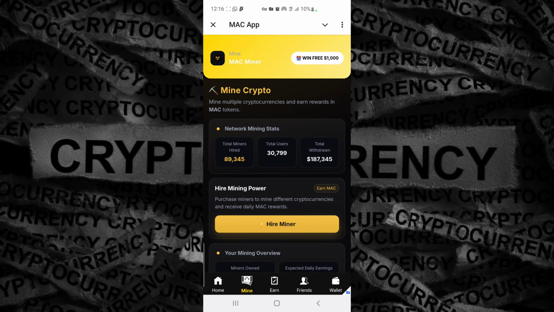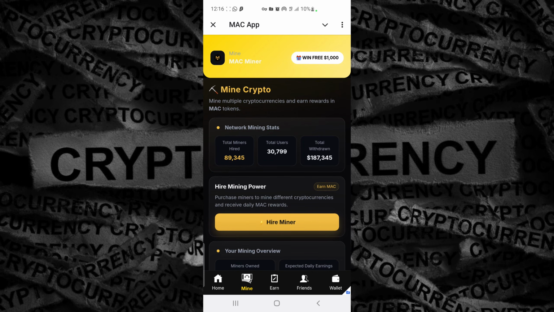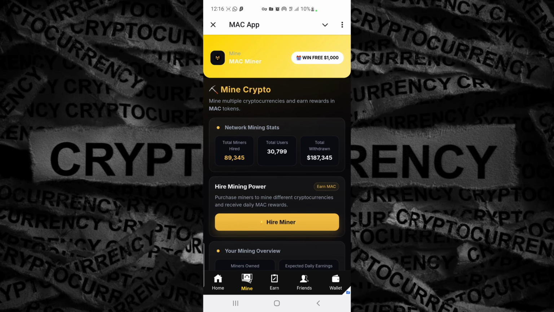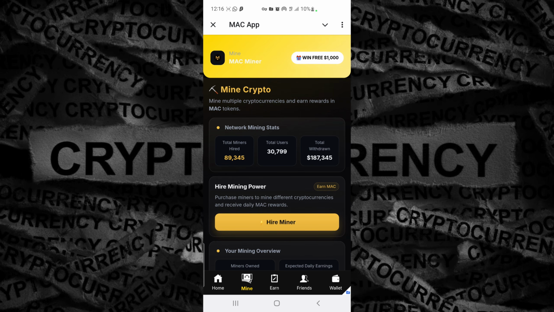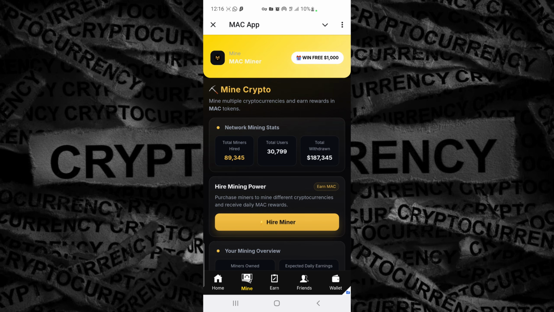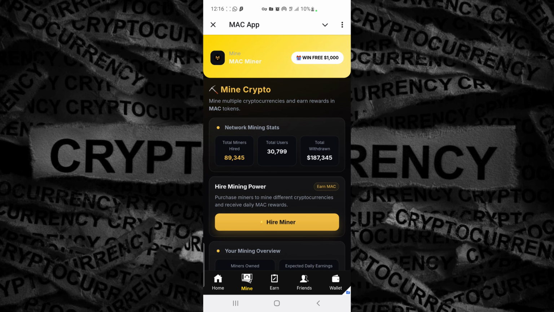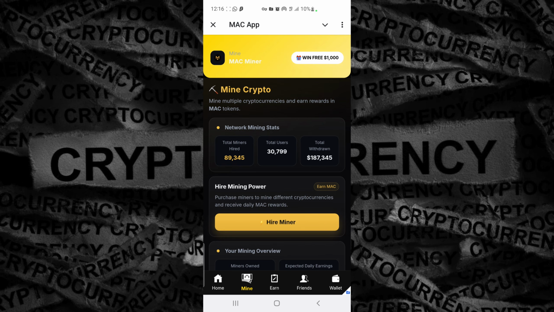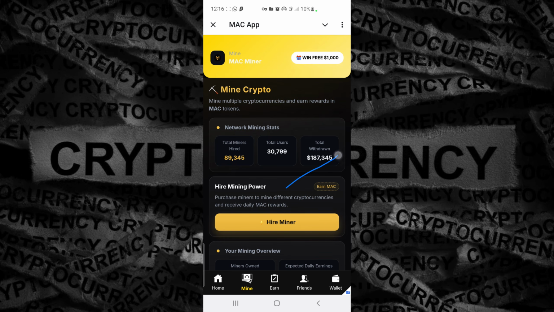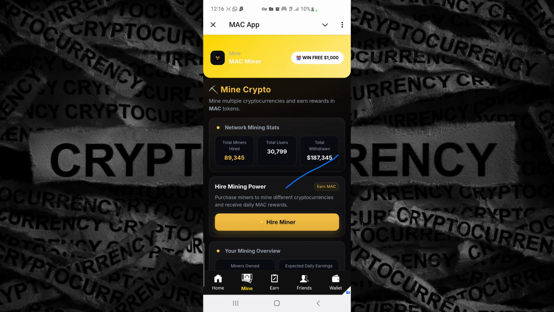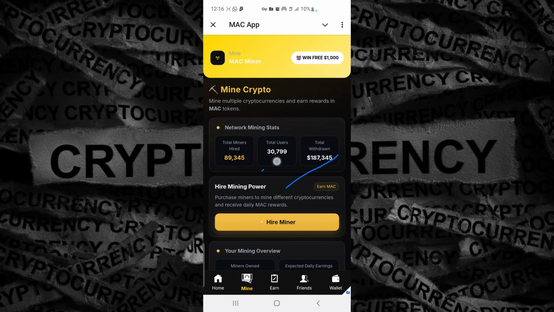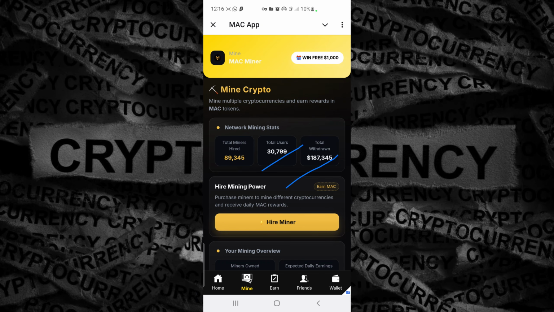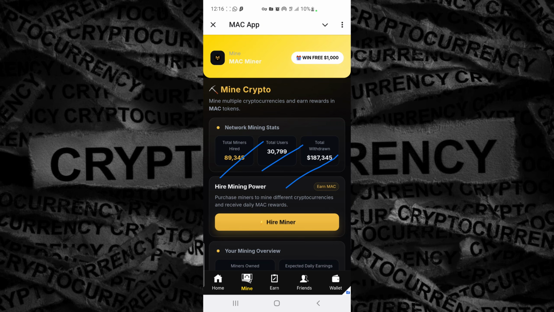Now if you want to get started with this, you basically need to get these miners. You need to hire miners. You get the miners that will mine Mark token. Unfortunately, this particular platform enables you to get miners with any cryptocurrency of your choice. As you can see, it has paid out a lot of users that actually withdrawn from this platform. There are currently about over 30,000 active users right here, and also there are lots of people also mining.